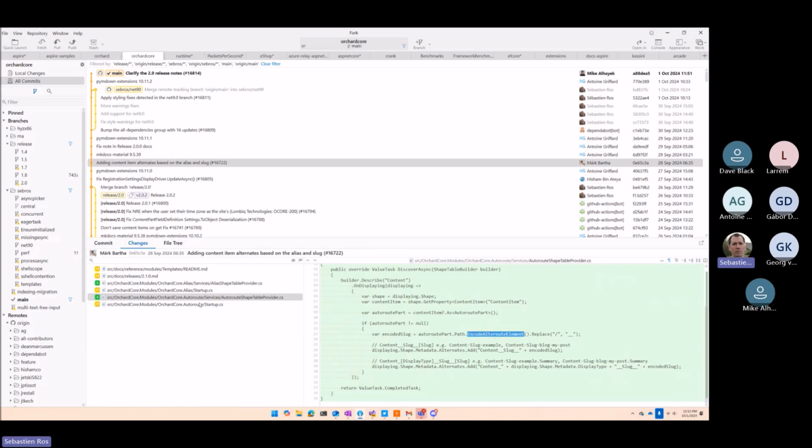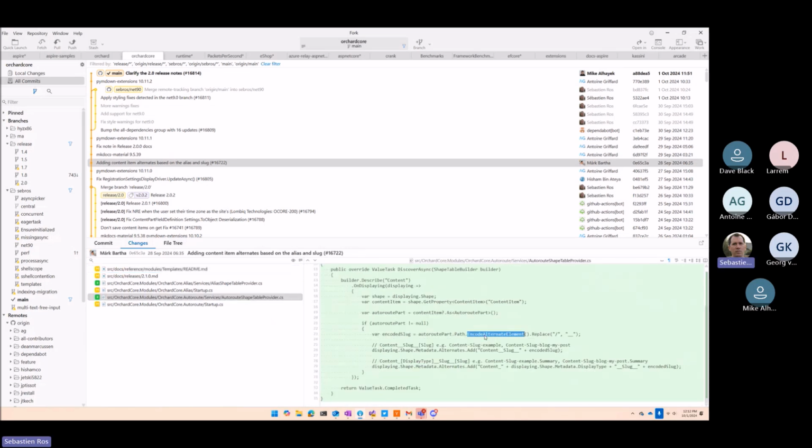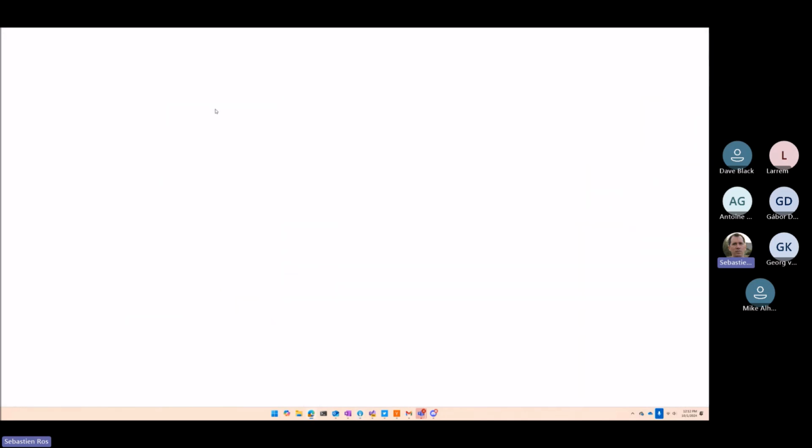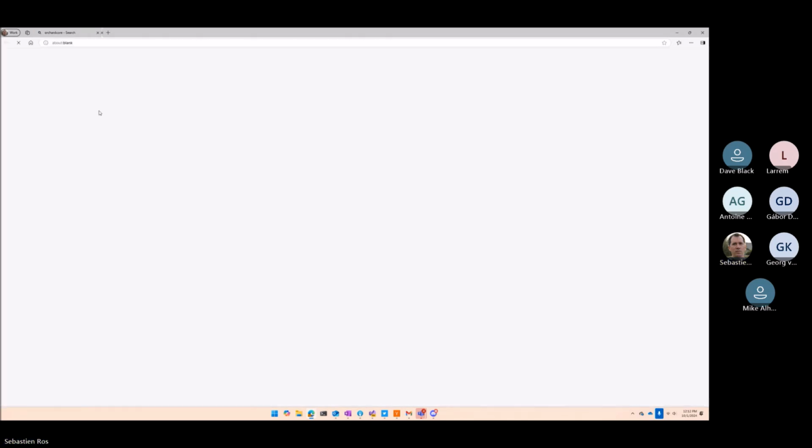The idea being that if in your slug you have a dash, it should be converted to a double underscore, so that what is documented here works like this. So the question is, does encode alternate element work? I'm pretty sure it does, because why would it be named this way if it was not doing that?